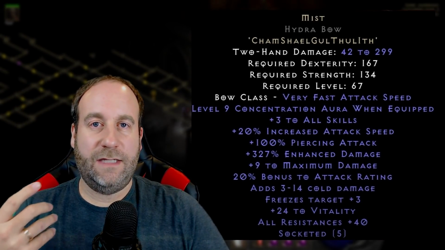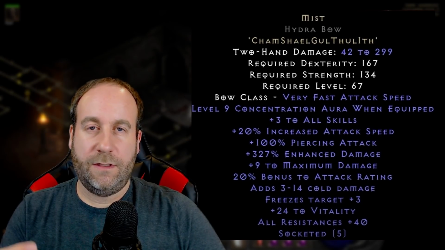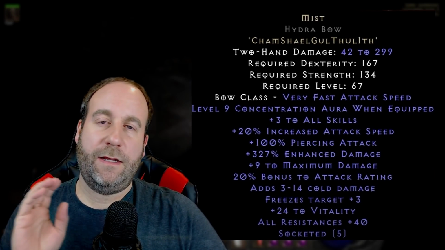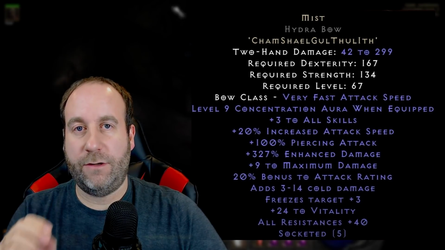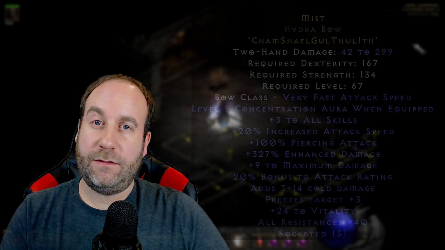You see that it's got the level 9 Concentration aura, which could be a huge boost to the damage of your character. Throw this on that Act 1 merc, let it go out there, pierce attack, freezing targets, while still granting you that huge damage bonus from the Concentration aura. That could be a really solid option for a ton of builds.